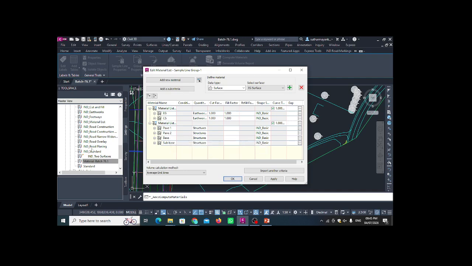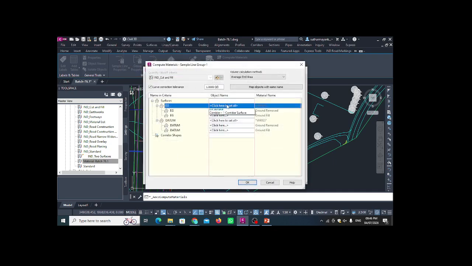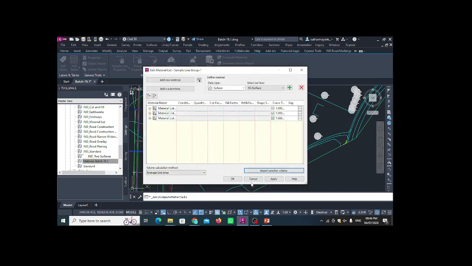Now we haven't created the cut fill criteria, but they already have the cut fill criteria. So how to use this already provided criteria? I will show you this also. Again, the same process. I have to import another criteria. I am going here into the cut and fill. Okay. Here into the EG, I have to select the EG surface. Here into the datum, I have to select the corridor surface. And then click OK. Now the third criteria is also set. Now you can give the name.